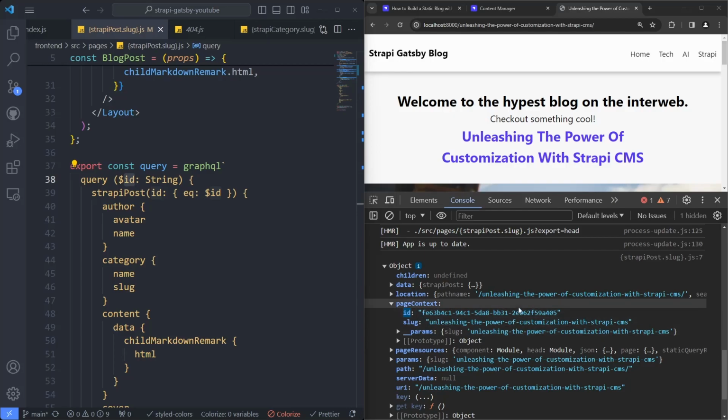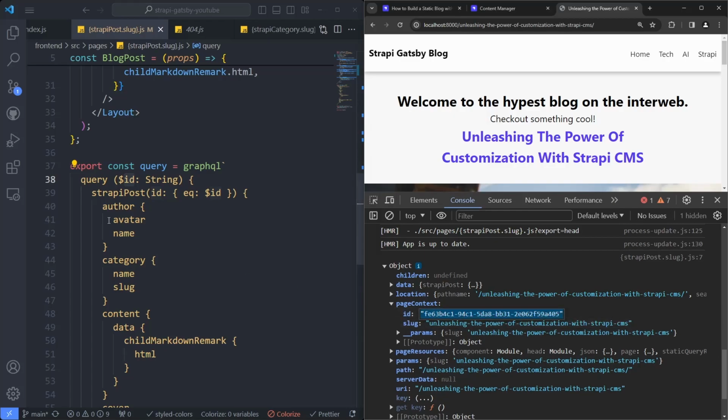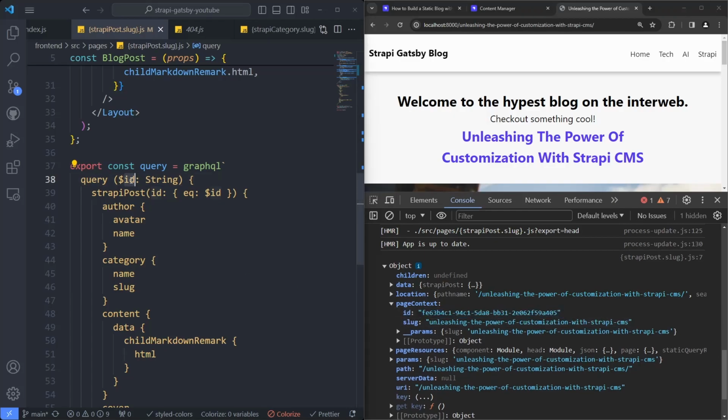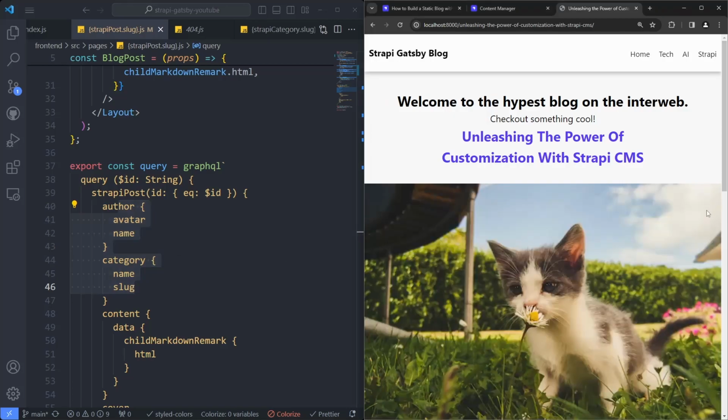But so basically Gatsby takes this JavaScript file and it runs a query for all of the Strapi posts, all of the nodes inside that, and then it's going to get the page context for each one. It's going to have an ID, and it's going to allow you to take that ID in here, accept it as a variable. This is just type string, and then you use that variable here as a filter to match it for the Strapi post ID, and then you get the data for that individual Strapi post as it generates that one page. So it's a kind of a bunch of steps, but the end result is that you get all of this data, right?